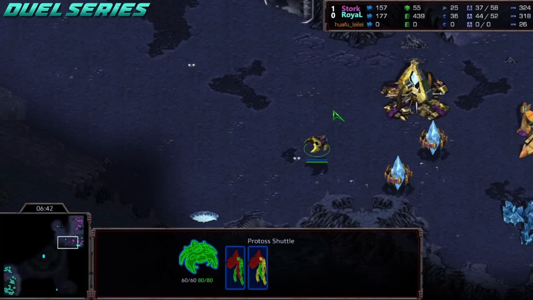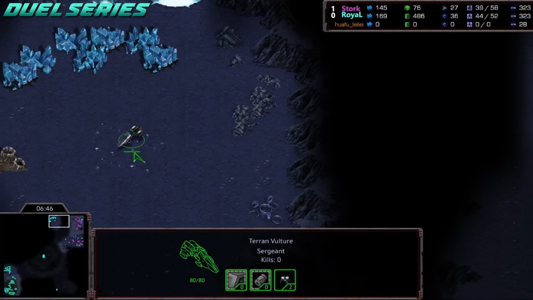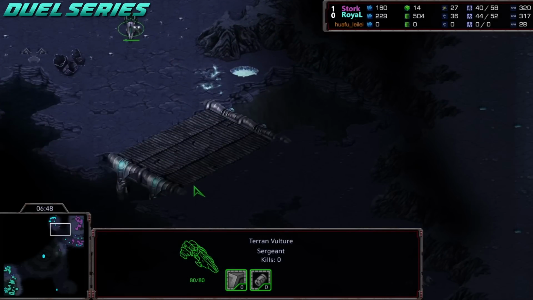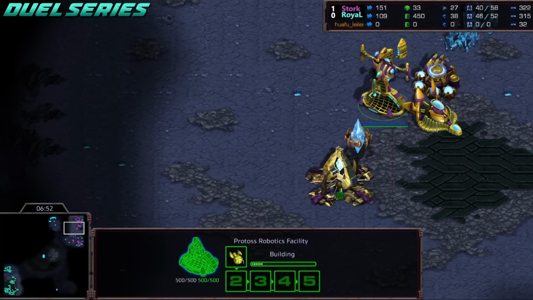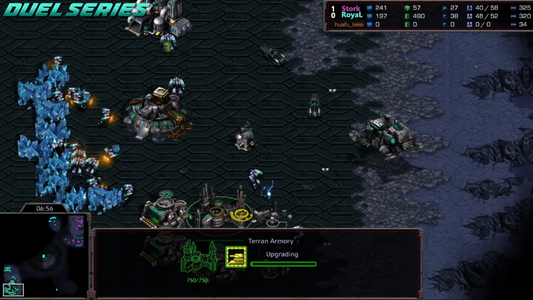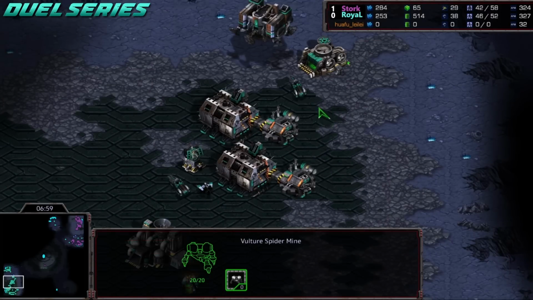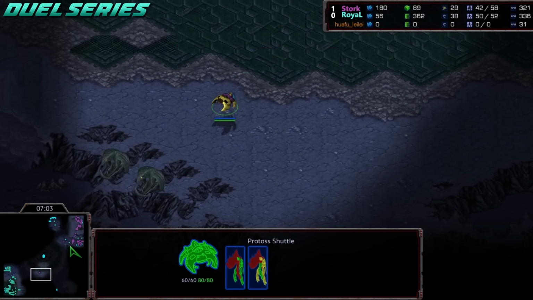This is a great opportunity to run in. RoyaL should see that. Immediately pull the trigger on a run by with the Vulture. Just go directly in there, start killing probes. He should know that there's no Dragoon out. This is a DT drop play, so you can see Stork really cut a lot to get this DT drop going.